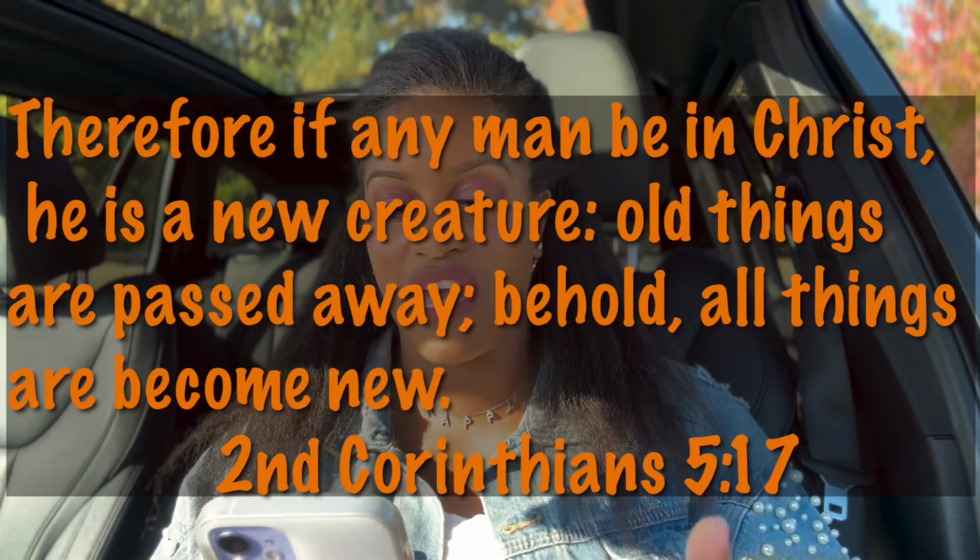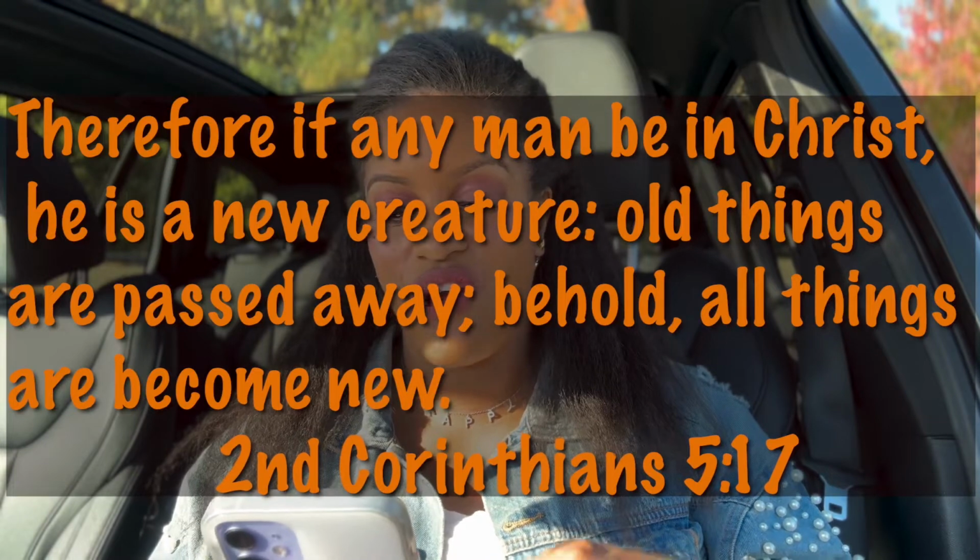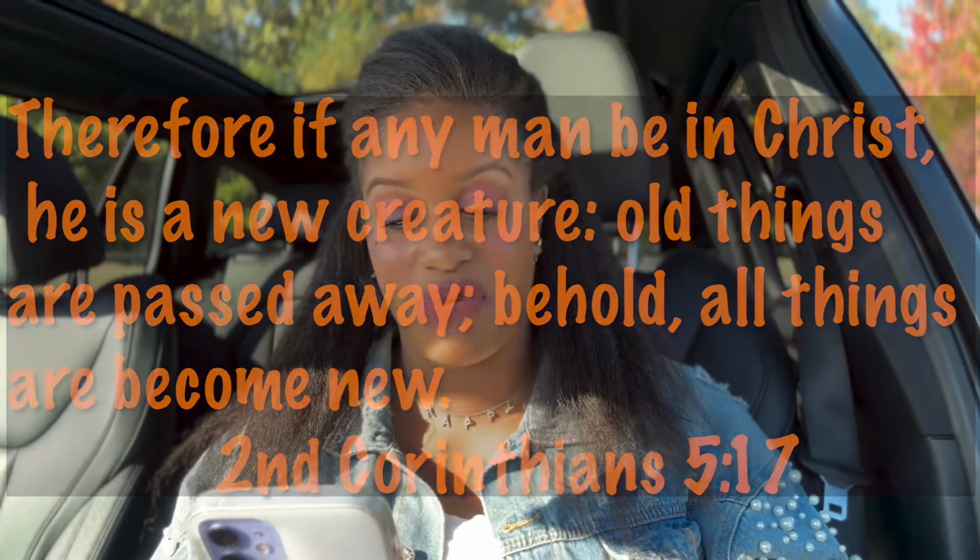So I'm going to tell you, in God's word, in 2 Corinthians 5:17, it says, "Therefore, if any man be in Christ, he is a new creature. Old things are passed away. Behold, all things become new." That's literally what God does for us. When we come to him, he uproots anything that is not like him. He replants you and he grows you into this amazing person. You become who he has called you to be. So we have to give ourselves to God so he can make new creatures in us.